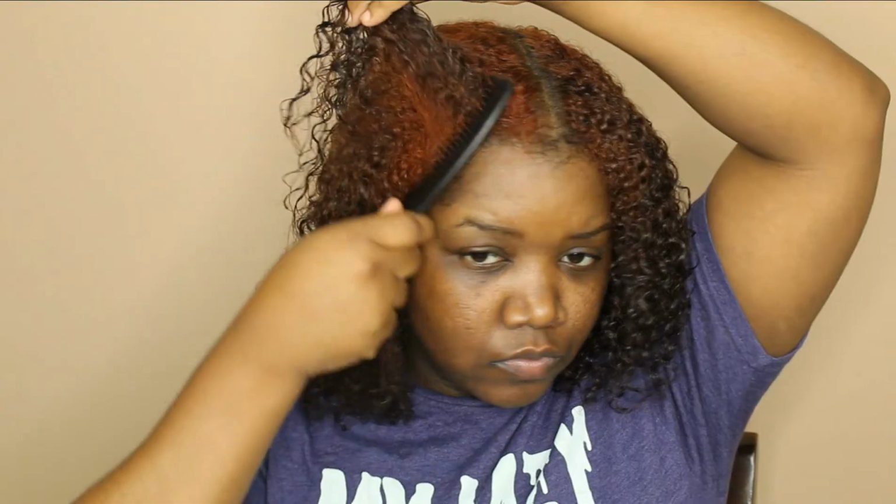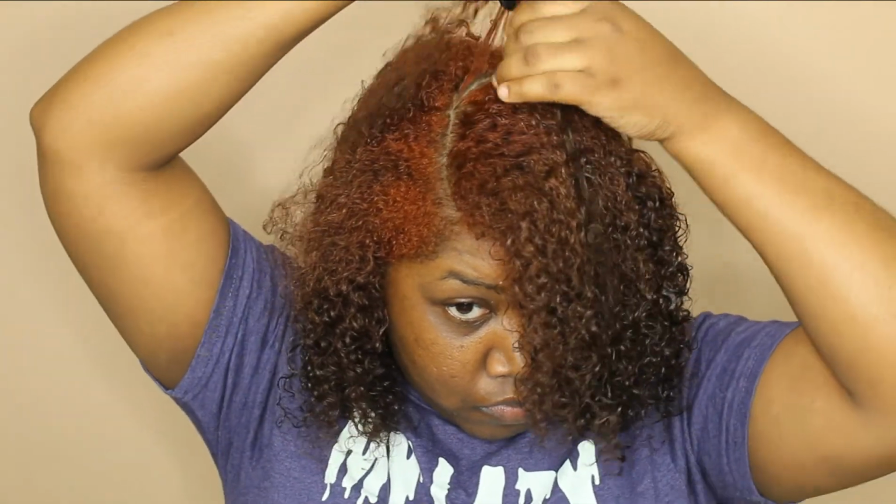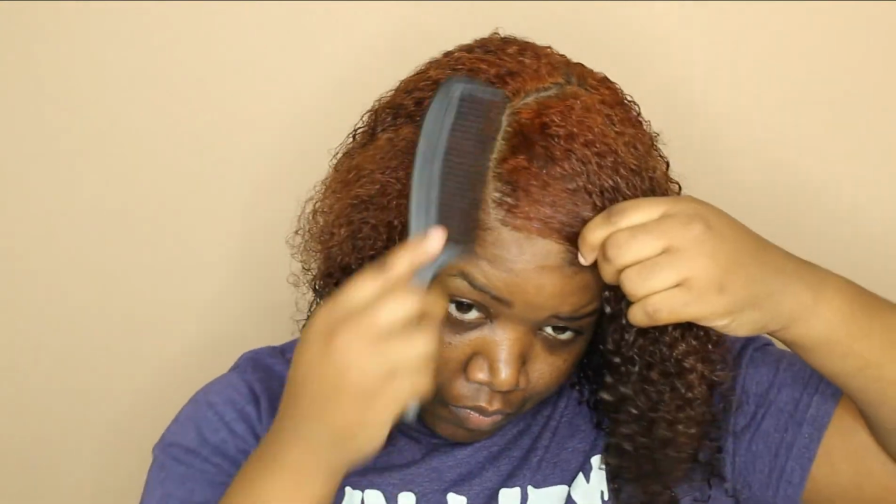Alright y'all, so I'm starting off on freshly washed hair, and all I'm doing is trying to figure out if I want a middle part or a side part. If you know me, you know I am a middle part girl, but I was like, let me switch it up, let me do something different, let me do a side part. So that's what we doing. It actually came out okay. I'm still a middle part girl, but I guess it'll eventually grow on me, y'all. So I'm just parting my hair and trying to map out how I want my flat twist to lay.